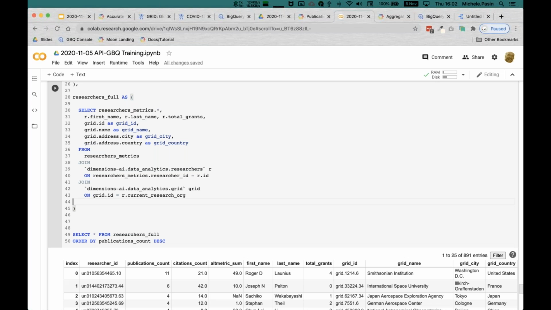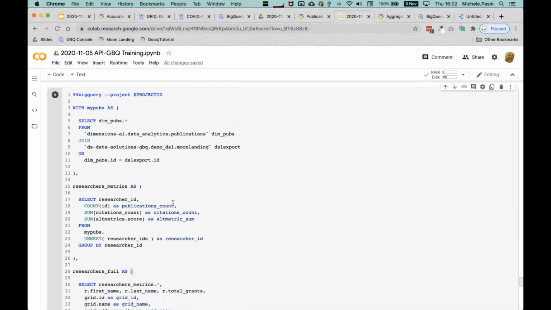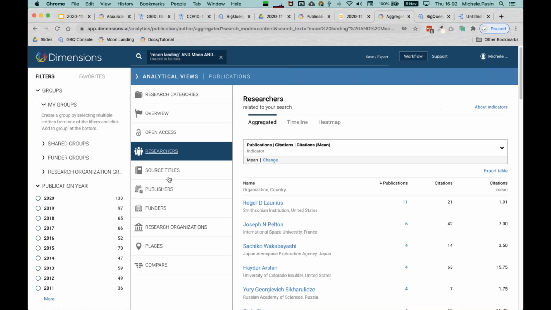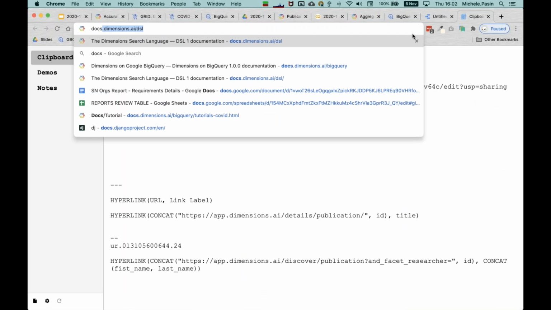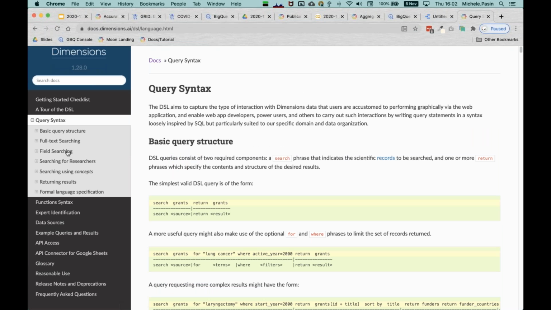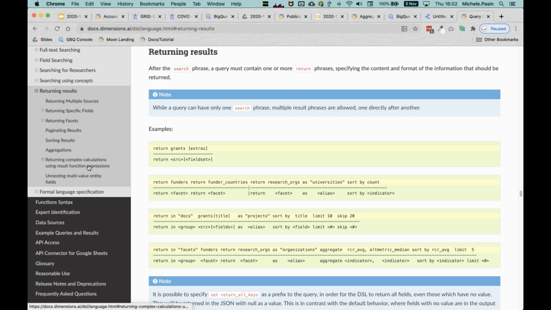Next question about unnest. Is unnest applicable in Python or just BigQuery? Yeah, essentially, that's a good point. So you have an unnest operator command in Google BigQuery, in the SQL of Google BigQuery, but there's also an unnest operator in the Dimensions search language, in the API language. They work in a similar way, but also very different, because one is SQL, the other one is our own API language.